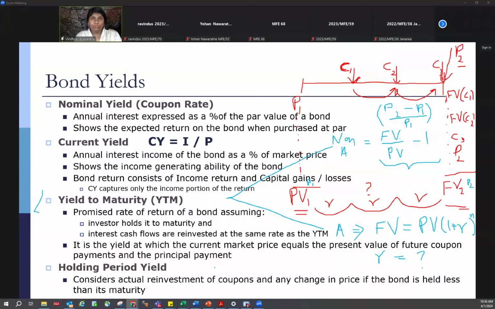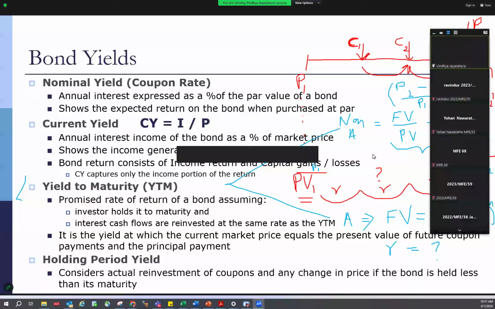Let's try it through a sum and then we'll discuss it again. Okay. So what are you trying to do? You're trying to take the coupons and reinvest them at the actual return, right? So each coupon, you look at how much is this coupon worth at the end of the period, without reinvesting it at yield to maturity, because the assumption on yield to maturity is you reinvest it at the rate of yield to maturity. Here we look at what is the actual rate we will reinvest it at, and then look at, okay, what did we earn?